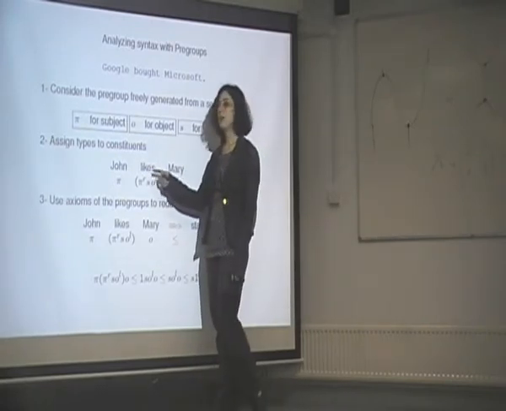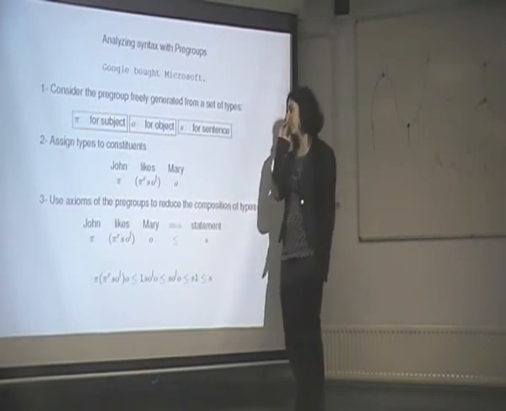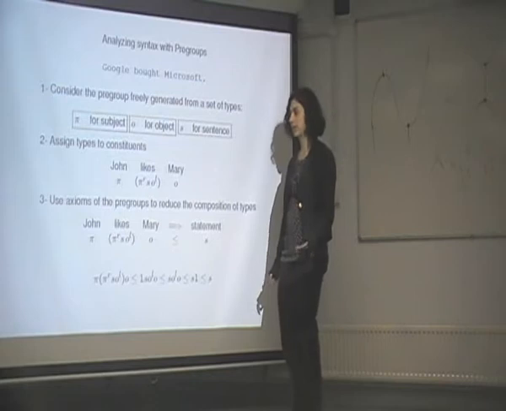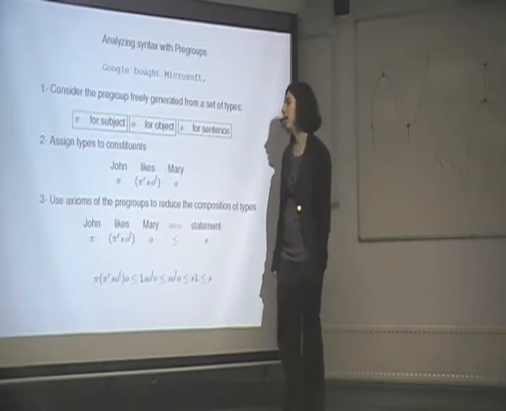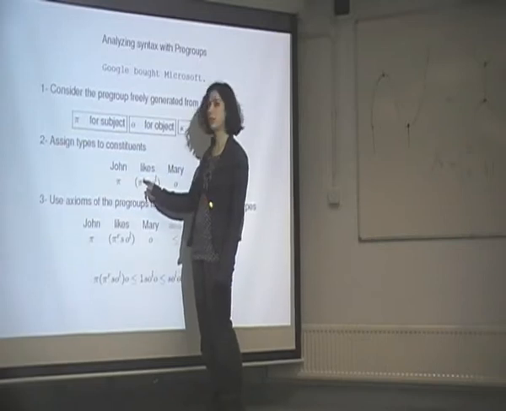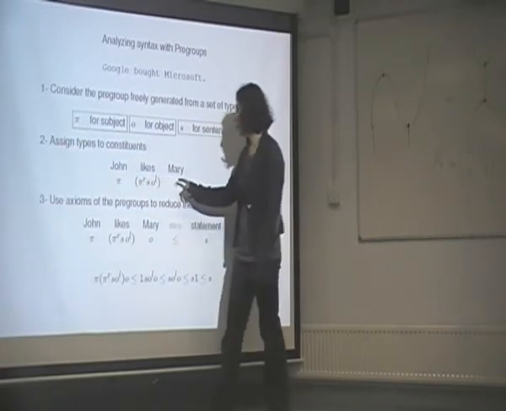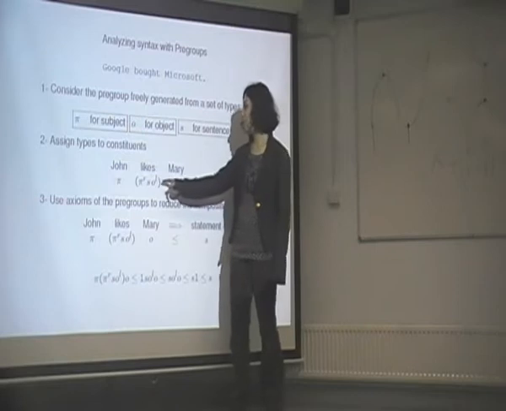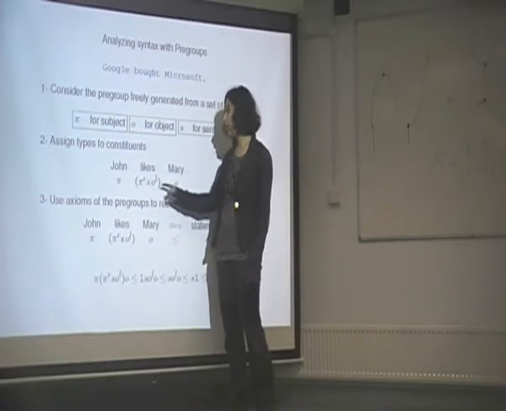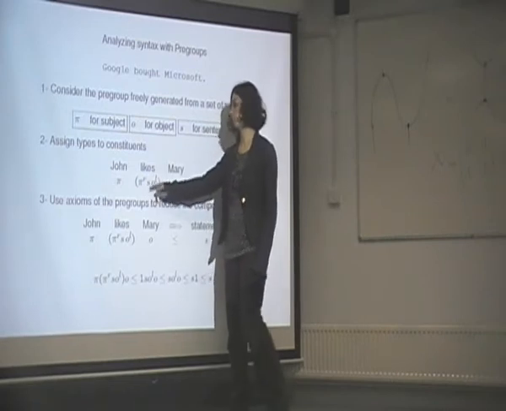And the transitive verb needs some thinking. So how do we think about a verb? Well, how about it's an operation, a function that takes a subject, which has to be on its left, and we put a right adjoint here. And an object, which has to be on its right, and we put the left adjoint. And if you give these two to it in this correct order, it will give you a sentence.